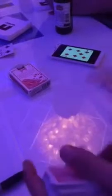Now, I'm going to warn you before I do this. This is one of the fastest illusions that I know of, okay? Don't let your eyes leave my hands. Your card is going to jump to the top so fast. Ready? Watch. Done.